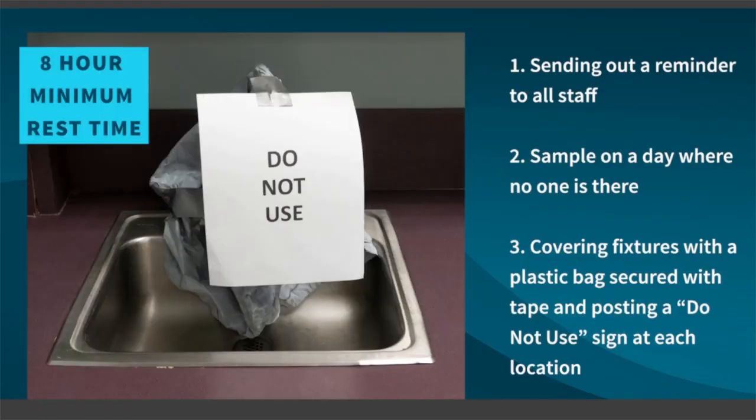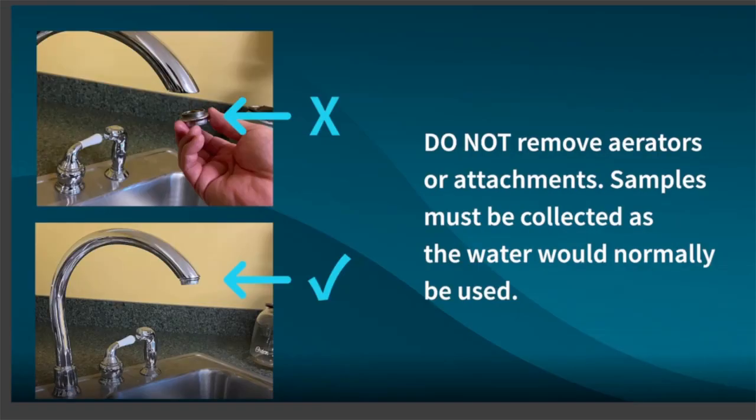Before you sample, make sure each fixture is out of service for a minimum of 8 hours so water may remain unused in the pipes. We recommend either sending out a reminder to all staff, sample on a day where no one is there, or covering fixtures with a plastic bag secured with tape and posting a "Do Not Use" sign at each location. Do not remove aerators or attachments. Samples must be collected as the water would normally be used.